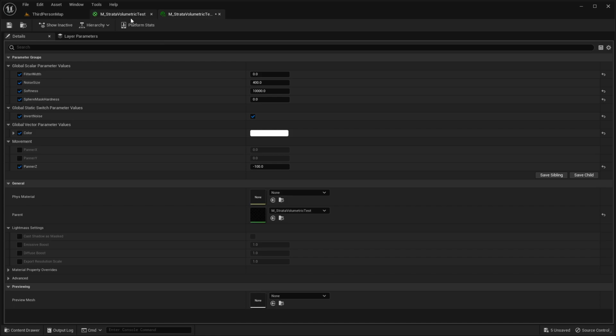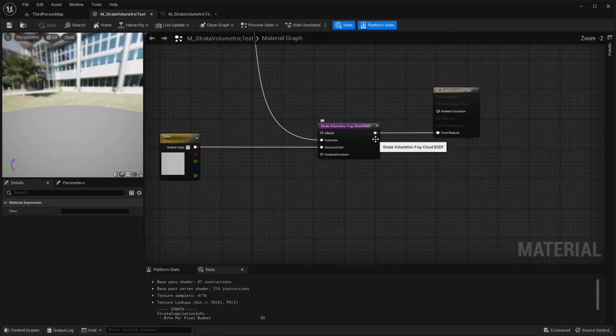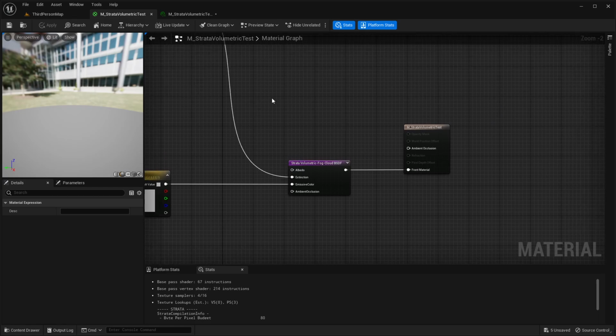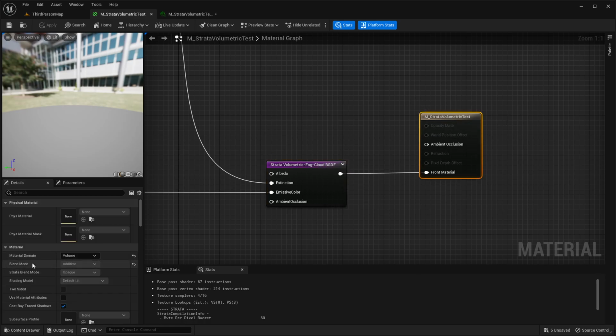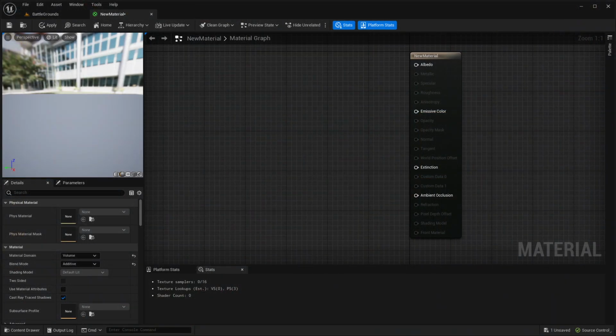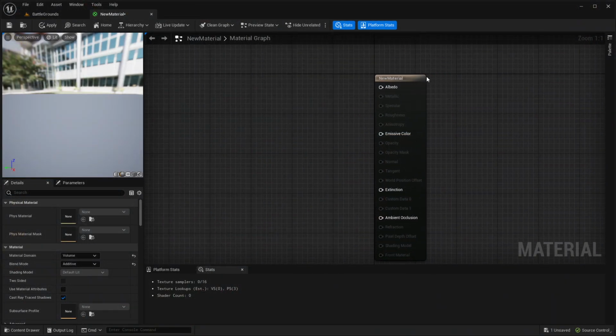Okay. So first things first, you can of course do this in normal material nodes, but if you are working in Strata, then that's how you do it. You basically use the Strata Volumetric Fog Cloud BSDF, and it automatically picks the right domain and blend mode. And if you're not working in Strata and you have normal nodes, then you have to pick volume and additive.